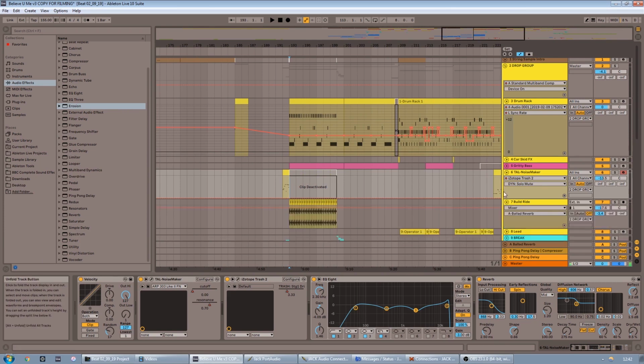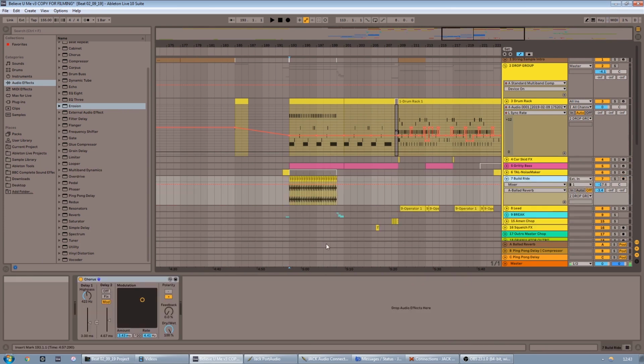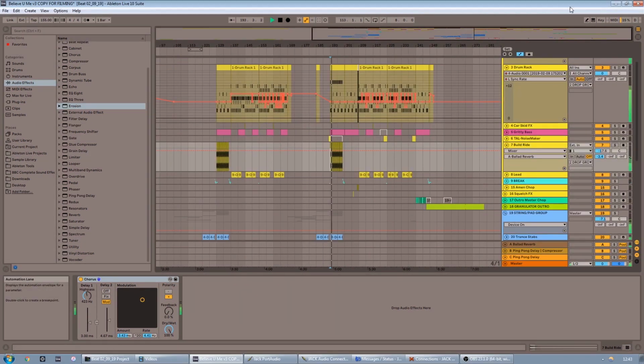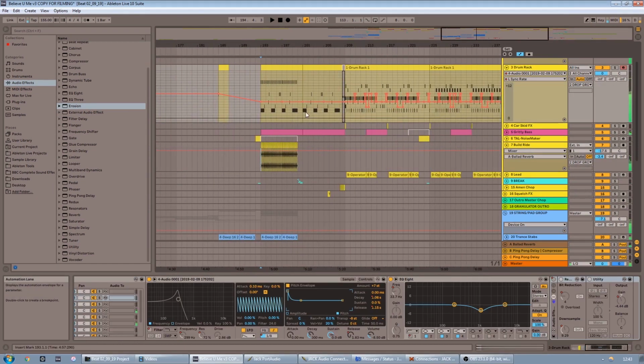This ride that comes in, not actually very complex. It's mostly the sound. I just spread it out with the chorus just for the sake of the mix. Sounds nice and heavy. And then this part.